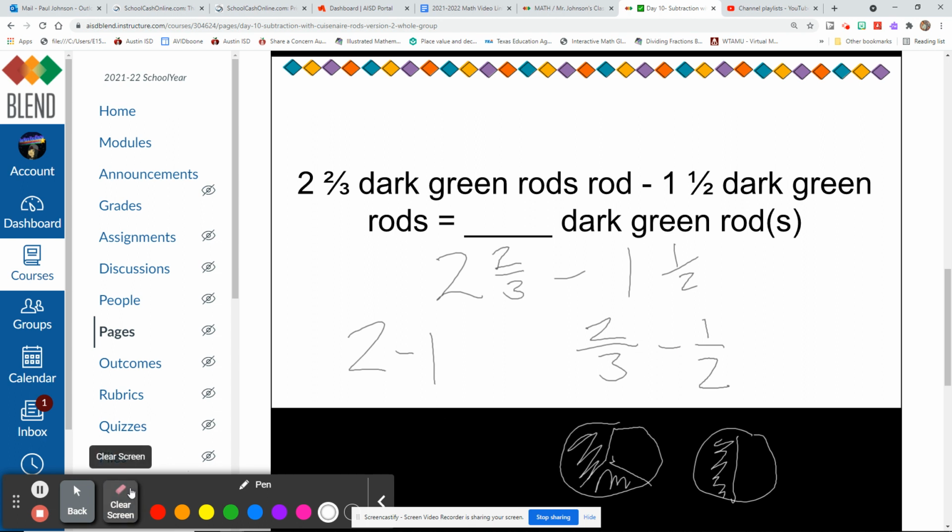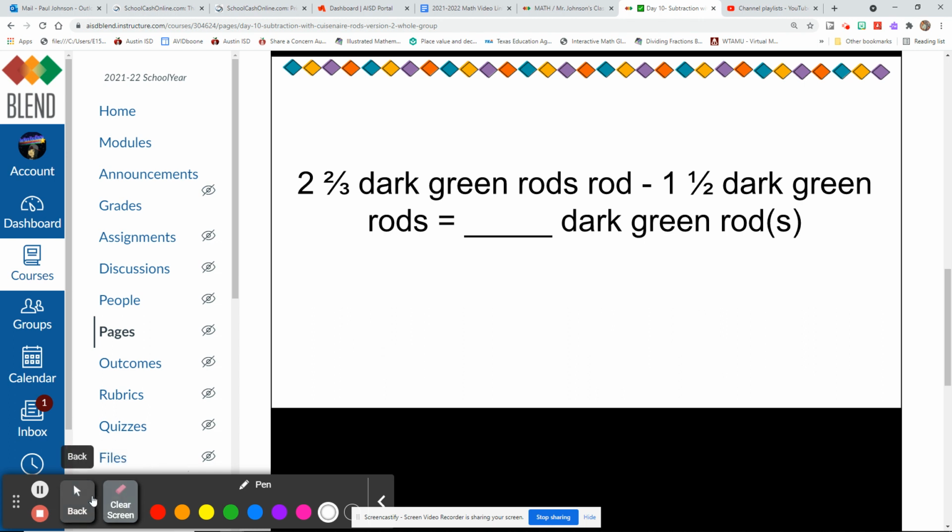We do not have to turn both of our numbers into improper fractions. So that is wonderful. All right, so what we're going to do is exactly what I said we were going to do. We're going to do the kindergarten problem, 2 minus 1, and then we're going to do 2/3 minus 1/2. Remember, on this one, we can't really turn this half into a 3, because our half would be 1.5 thirds, which will make sense one day, but we're not there yet.